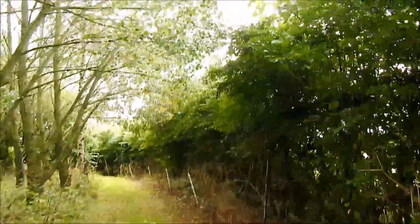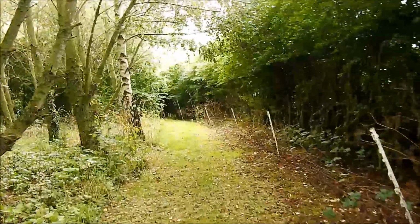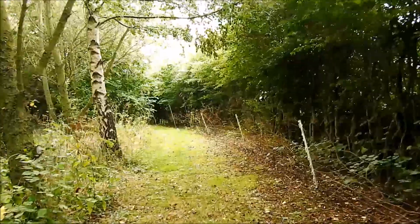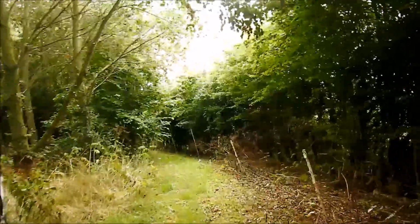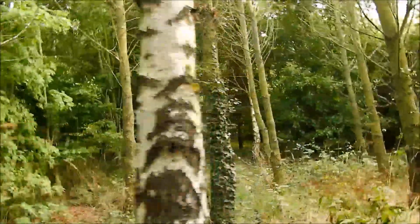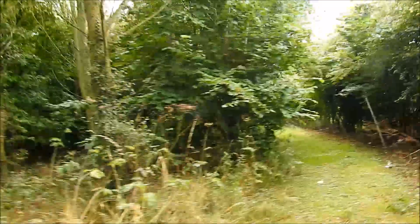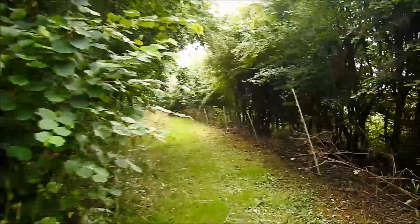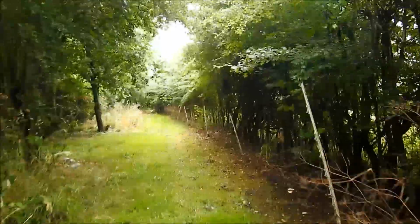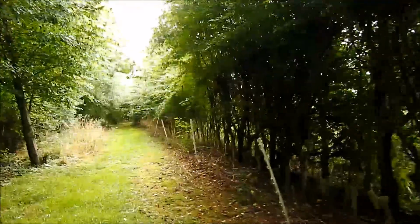As you can see, I'm letting the hedge grow because I haven't got the electric fence plugged in anymore. So we come along here. And that's all stuff I have talked to Martin about keeping a lot of this stuff wild, and it may be that you may get to see him and you can discuss it with him as well when you come. But I've said do this western side and maybe leave the whole of the eastern side.